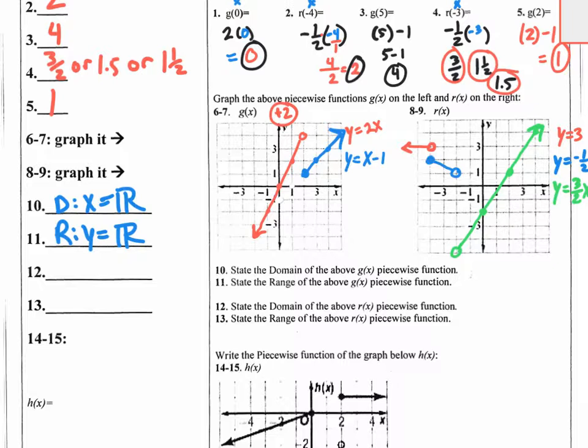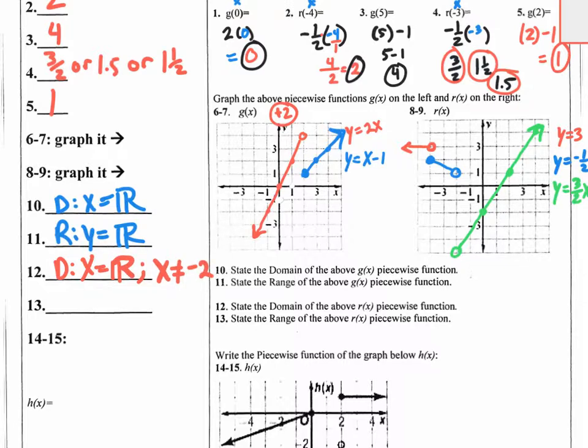So when we're stating the domain, we need to find out if there's any missing values. And the missing value is -2 for x. x cannot be -2 because there is no y value. Look, there's a hole right there and there's a hole right here. That didn't happen over here. We had a hole, but it was covered with this dot over here. So there's an actual missing value, so x cannot be -2. All right, so let's state this the way it's supposed to be stated. The domain, you could say x equals all real numbers, but x cannot be -2.